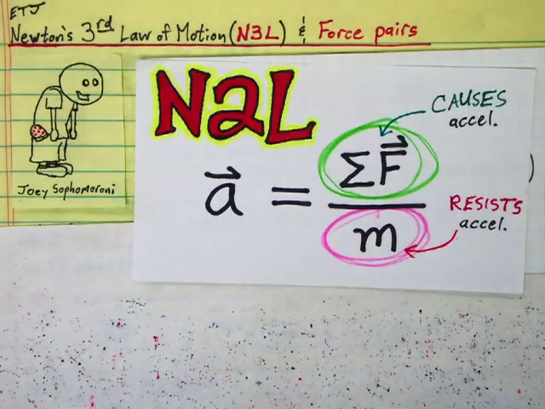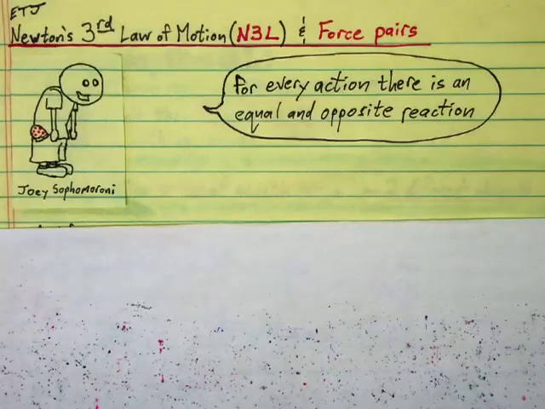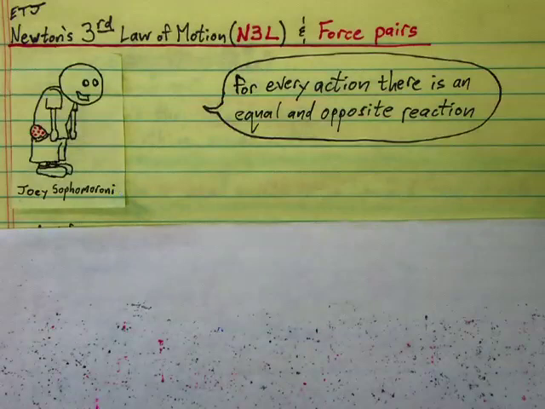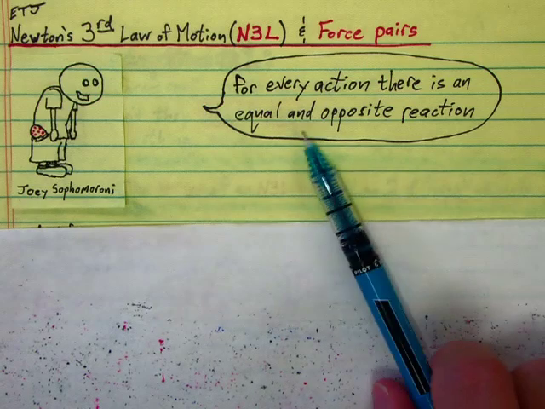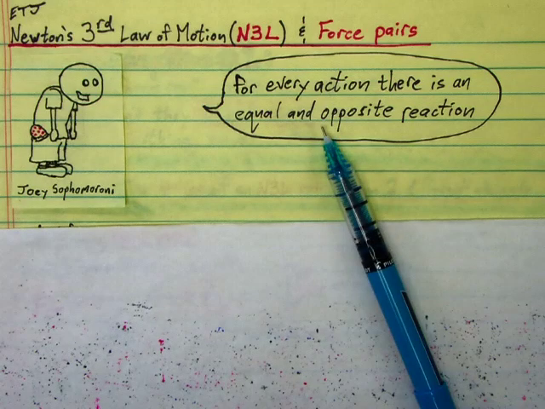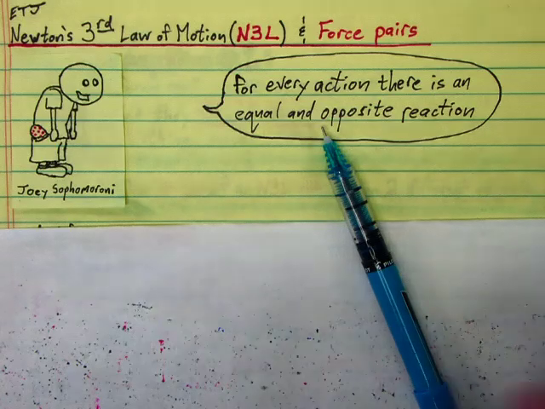Now, you're already familiar with Newton's third law. Most everyone is. Even Joey Soft-Moroni here could give us the layman's version of it, which usually goes like, for every action, there is an equal and opposite reaction. That's basically Newton's third law, but I feel like this wording is kind of misleading.